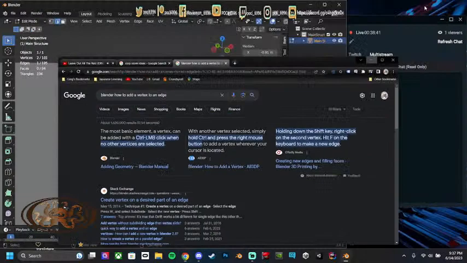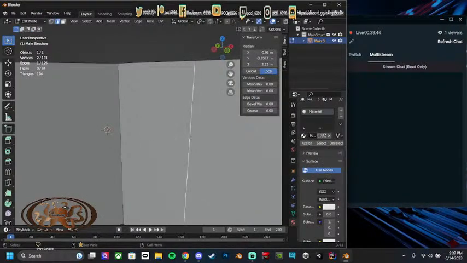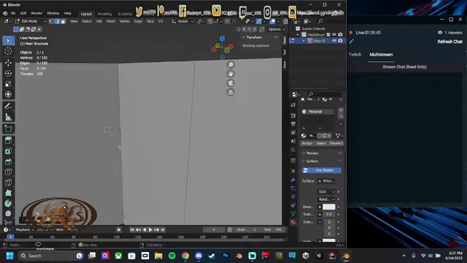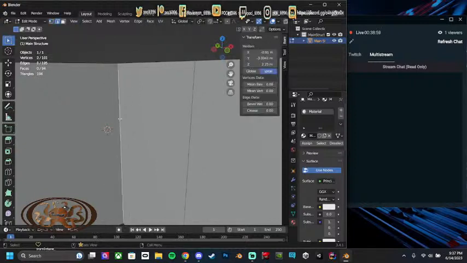Okay, so technically it should be this. Be able to just click on here and hit Control click. Pick shortest path. Add one. Control click.